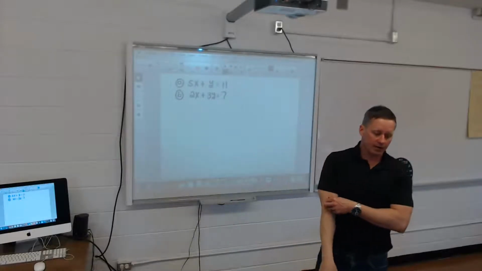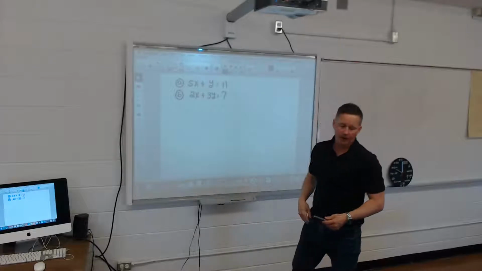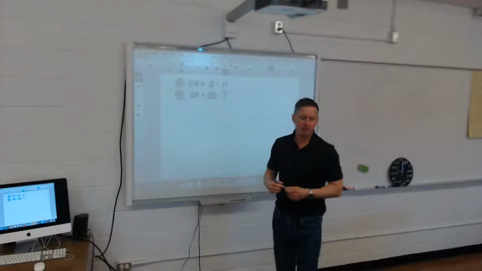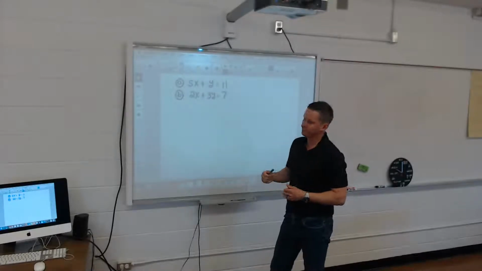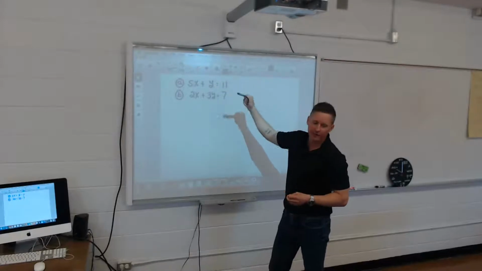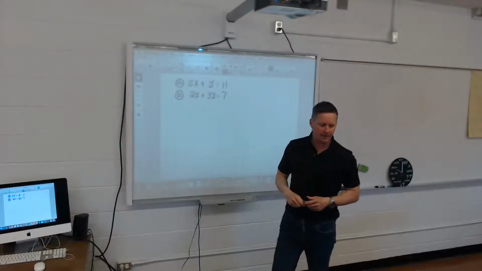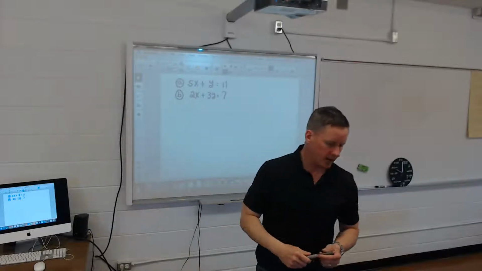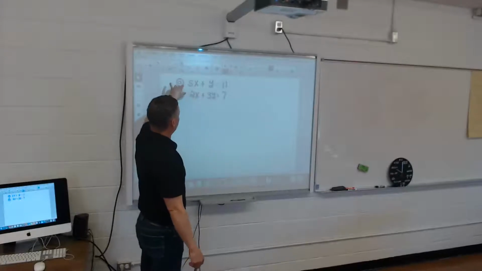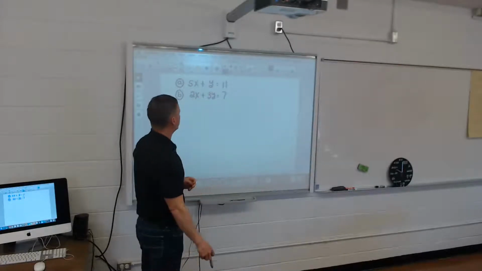What we're going to do, though, is use the elimination method. I started this last Friday, and I said one of the things you want to do in the elimination method is get it so that the coefficients on two of them are additive opposites. So I'm going to take equation A and times it by -3.